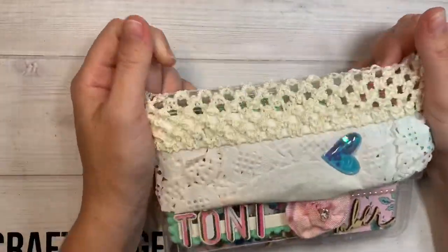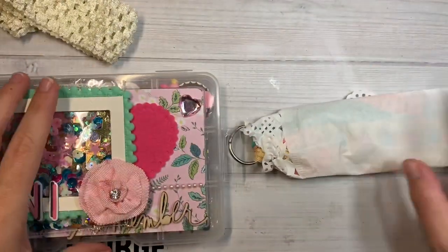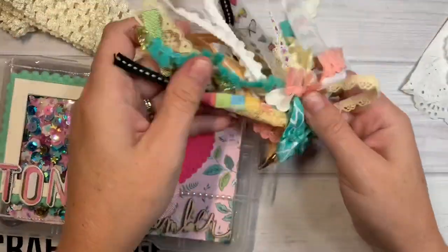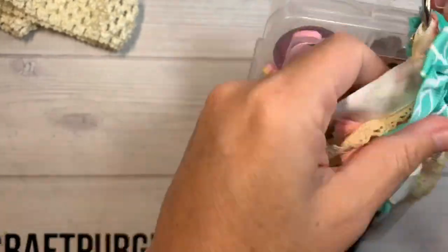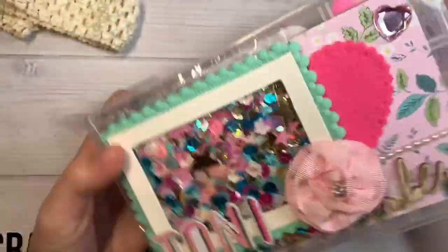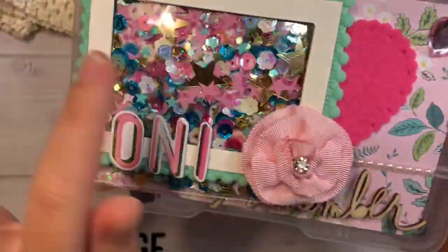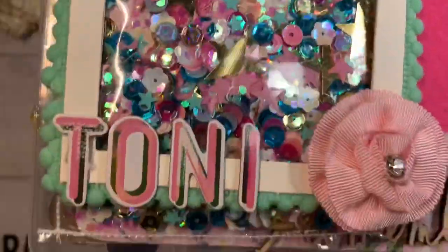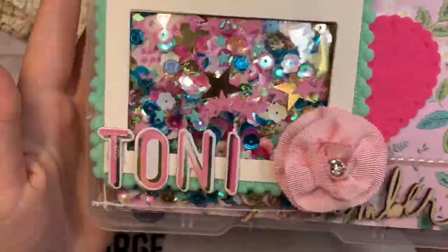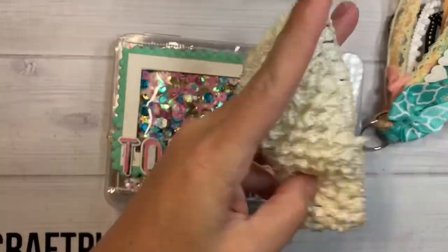She's wrapped it in this cute little crochet-style band. It looks like she's got a little goodie attached — oh, this is her tassel. She's preserved it with a doily on a little jump ring. Look at all these trims, you guys. And then look at the front — she's made a little shaker with those little frames. She's layered up the paper, some little doily in there, a little wood chip piece poked in the back with trim, a little flower on the top. Love that little shaker element — so cute. You guys can reuse these.